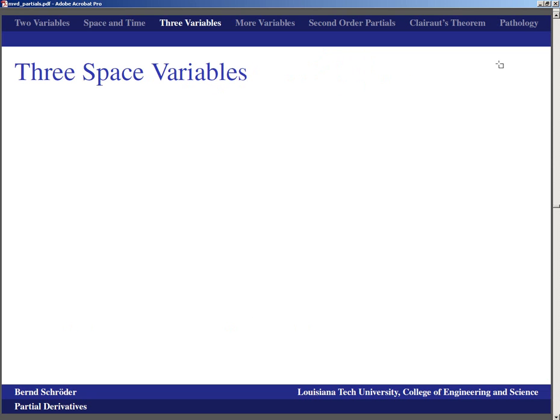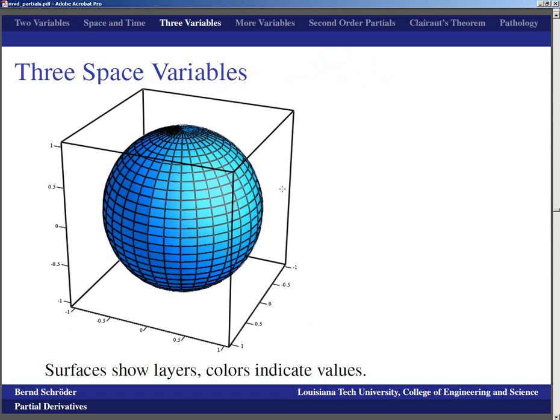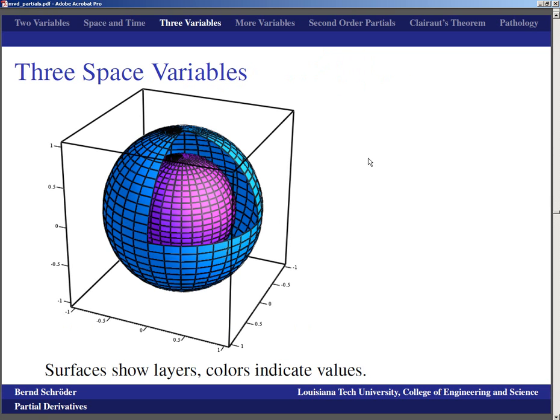Of course, when we get to 3 space variables, things get more complicated, because all of a sudden we can't draw the graphs anymore. We can do things like sketch, goodness, what are they called? The level surfaces, which then, for example, for a function that assigns equal values at equal distances from a certain center point, like we have here, then we've got these level surfaces that are basically concentric spheres.